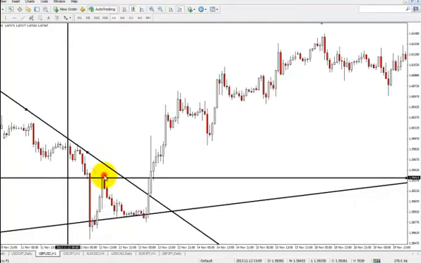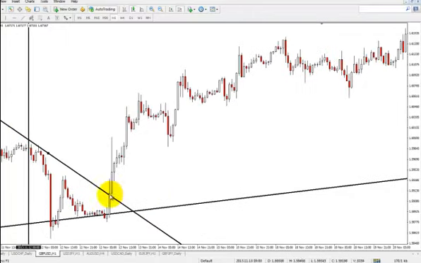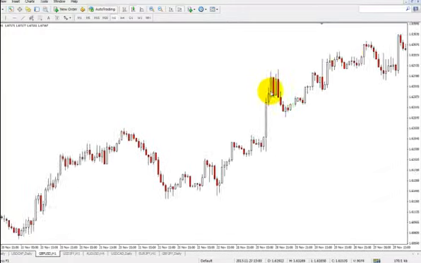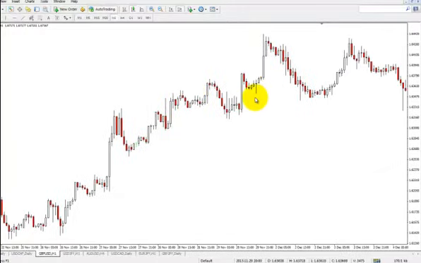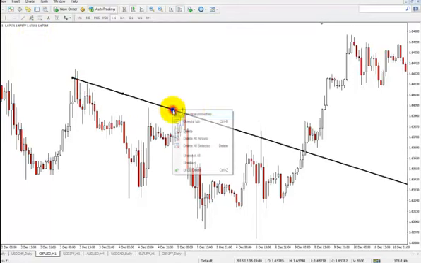So let's just keep it simple. Let's just go with the trend line here. We're looking for a trend line break, stop loss there, and look how big the take profit is, guys. I mean, you could have carried this for hundreds and hundreds of pips. And then once you see a high and a lower high, this is where I would do the buy break command.